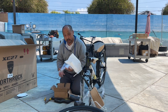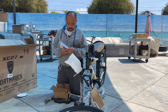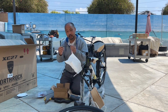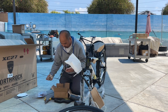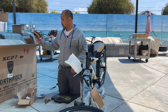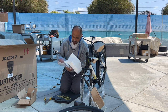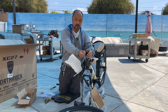Okay, in the box of parts, you have some reflectors, some tools, and some screws. I'm presuming these screws are for the kickstand. You have the front quick release axle, pedals. Okay, so we're gonna need those. Well, that fell off. Okay, so we're gonna need this to take that off.